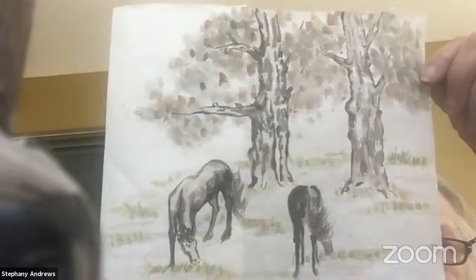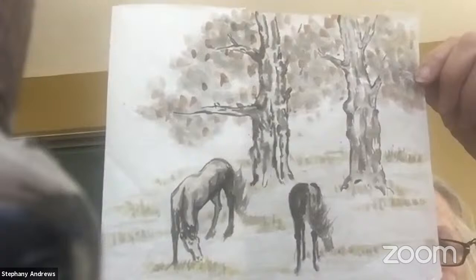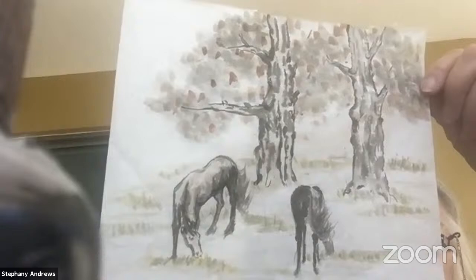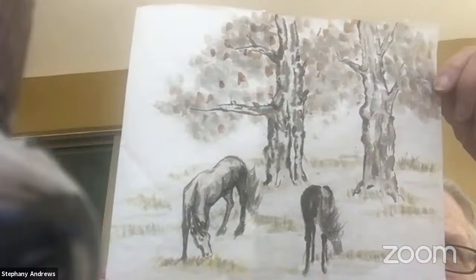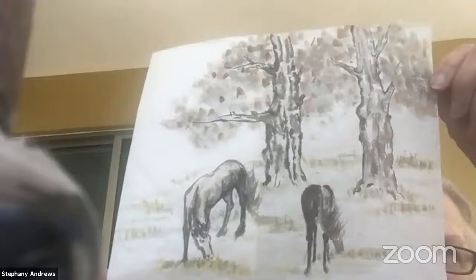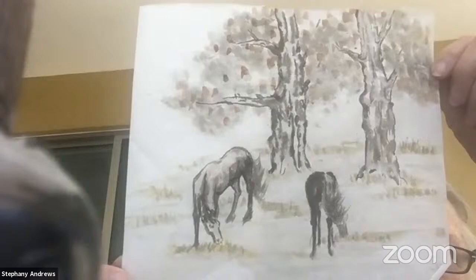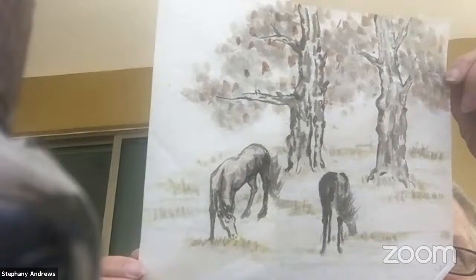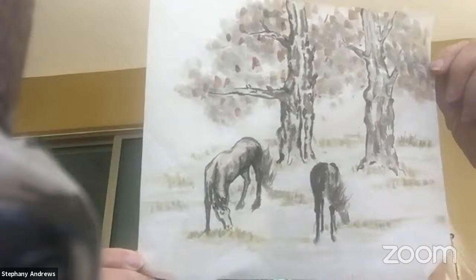So like I said in the beginning, when I draw the first stroke, the horse tail maybe should not go up like that in the end. But sometimes it could, if it sweeps something, tries to dust off, to fend off, drive out mosquitoes and flies, you might do that. So it's very good. But just to let you know, if you want to have more steady look, you can have the tail more hanging down. Everything else is perfect. I like the horse. Yeah, just the proportional, everything's good. Yeah, the tree looks very nice. Okay, thanks for sharing.